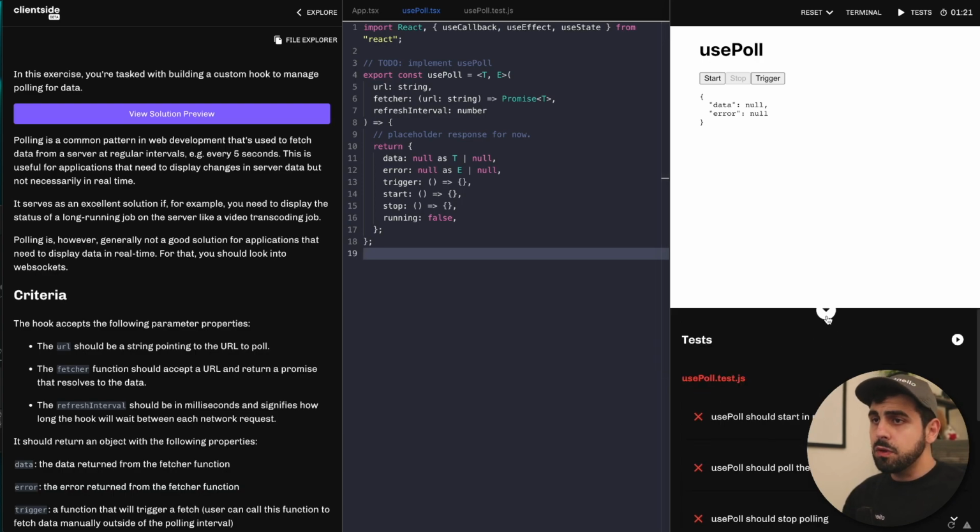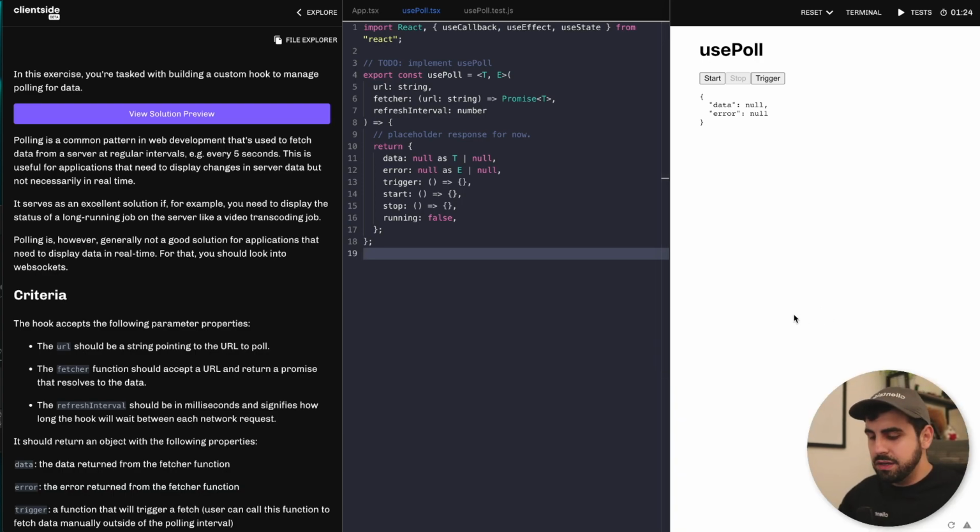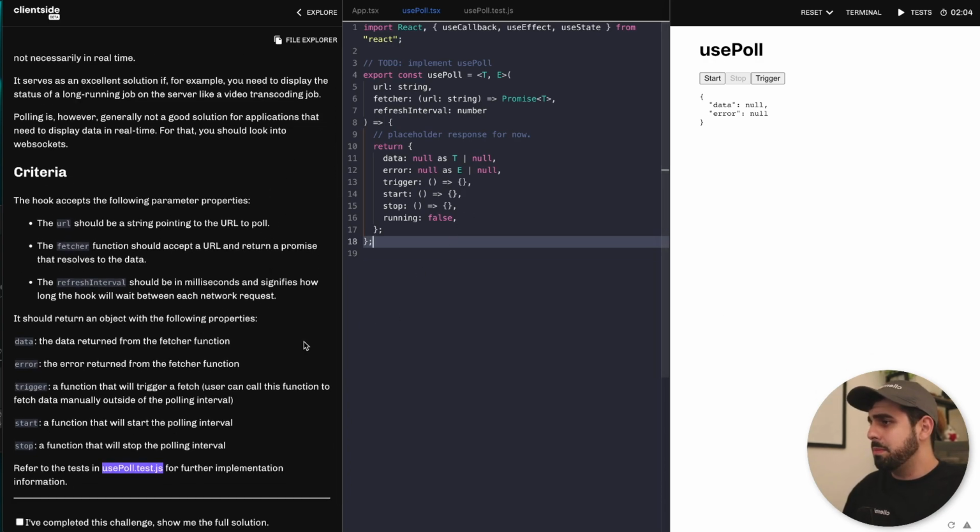So we are building a polling mechanism, and generally this is a very common practice in client-side development and web development, because you might have a long-lasting task that you don't necessarily want to block everything for while it processes, right? So for example, in the past I've had to use this when we had a video transcription job that had to run on the back end, and sometimes it would take several minutes for it to process a whole video and then get that transcription for us so that we can display it to the user. And so we created a polling mechanism. So let's actually jump into this.